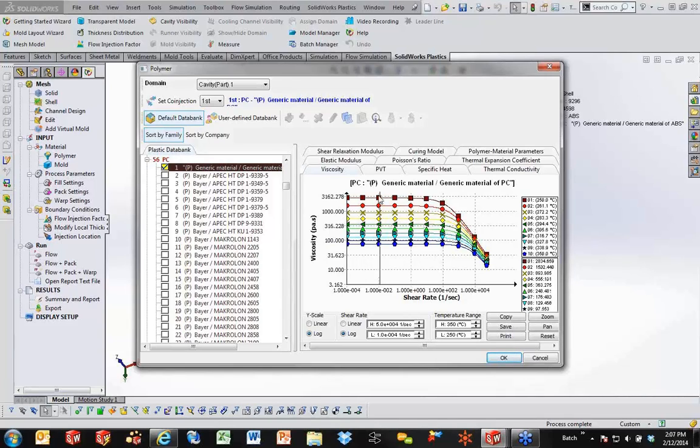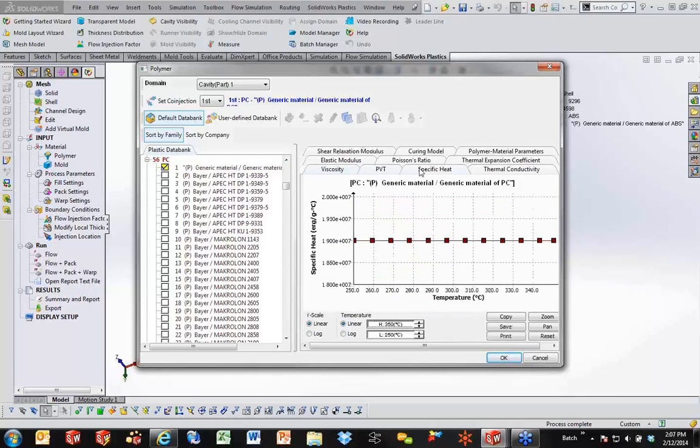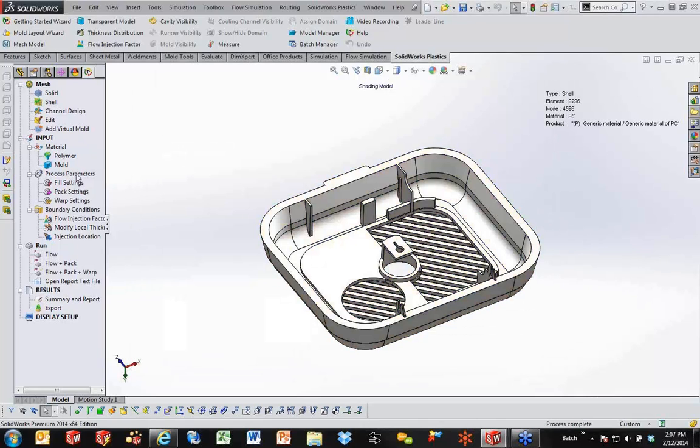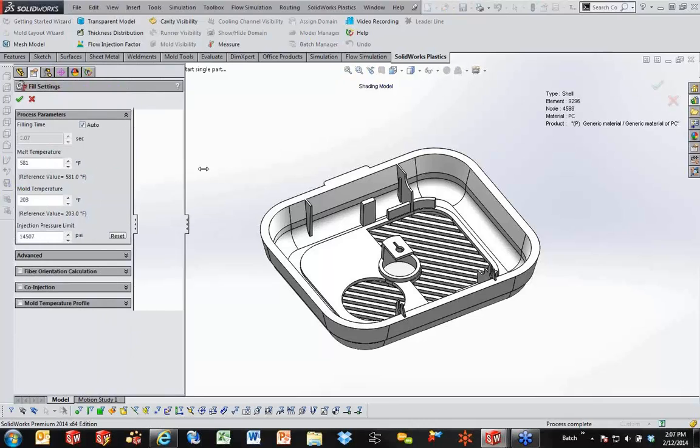Now, if the plastic material that we need is not in here, we can, of course, like SOLIDWORKS and like the other analysis packages, create the custom plastic if we want, looking at all the different material properties. We just need to fill that in. We're going to look at what the mold will do for us later in the advanced analysis, so we're going to move past that for now.